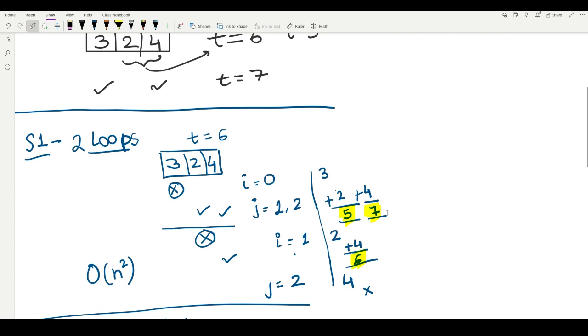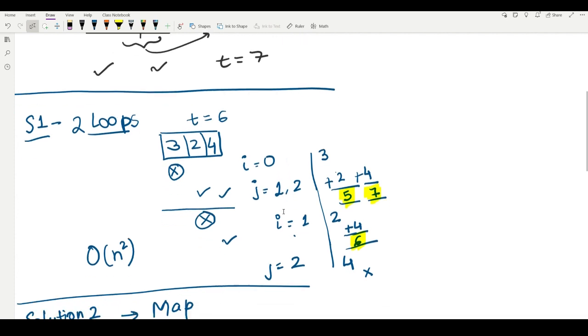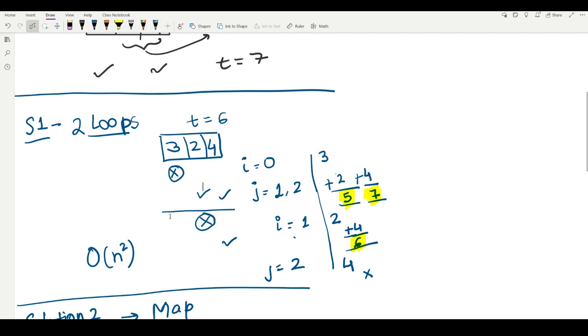Is any of these my target sum? If yes, then I return the i and the j values. If no, I continue. Now let's say i is 1, so I am starting at index 1. With j equal to 2, I would add 4 and reach a sum of 6. Is this what I need? Yes. So I just return the two indexes 1 and 2. But this solution takes order n square time. Is there a better solution possible?